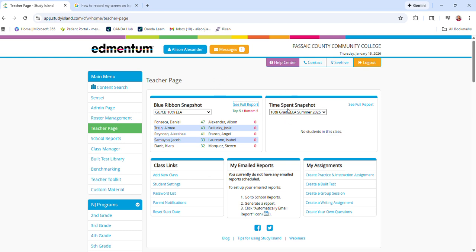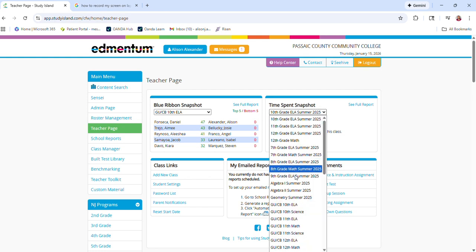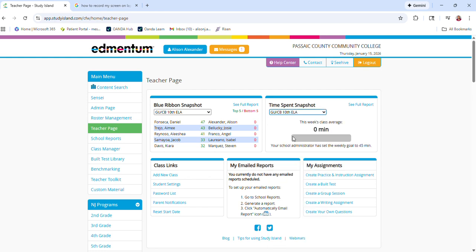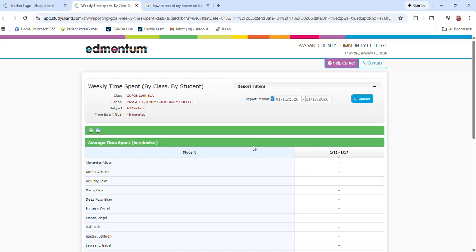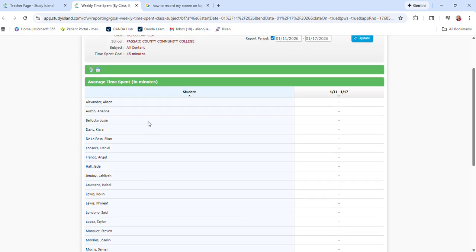Your time spent snapshot will tell you how long students are spending on Study Island. As you can see, this week we're not in program, so it's 0 minutes. If you wanted a full report, you could click that and it will give you a full report of the students. From January 11th to January 17th, there are no minutes.